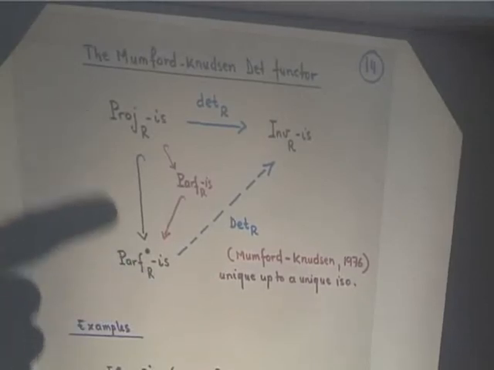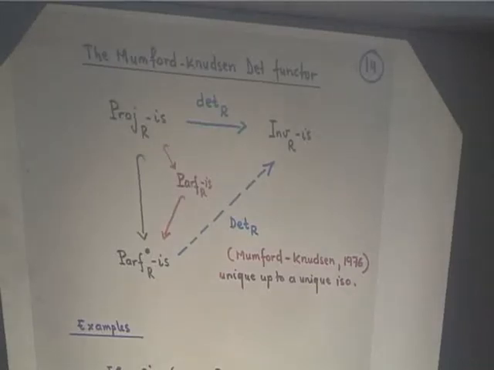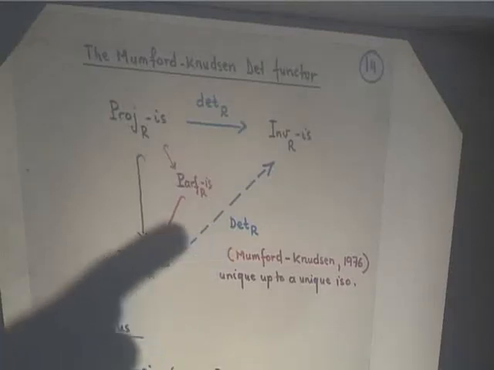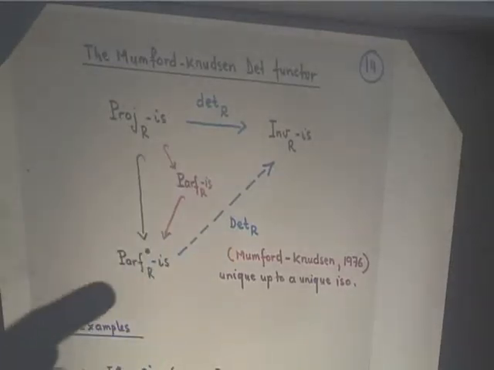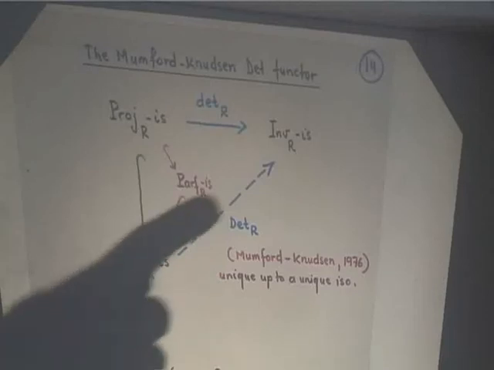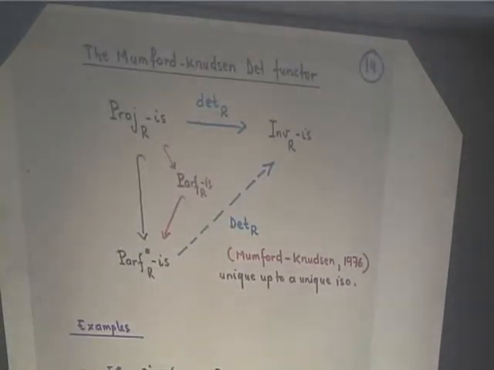Any module gives rise to a complex by simply sticking that module into level 0 and filling up the complex with zeros outside. That's a perfect complex. Now the question is, can you close this diagram with a functor, this capital det determinant functor, which takes every perfect complex into an invertible R module, canonically and functorially? And the answer to that question is yes. And you can do it uniquely up to a unique isomorphism if you impose upon this functor some additional properties.